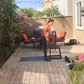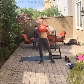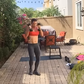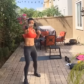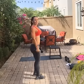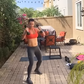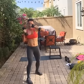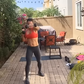Number 10, weighted punches. I have 8 pounds in my hands and we're punching. So punch. Grab some heavier weights. If your shoulders are not feeling it right now, your weight is too light. So get in position and start punching. Keep your hands at eye level. If you have a mirror in front of you, punch that person in the face.